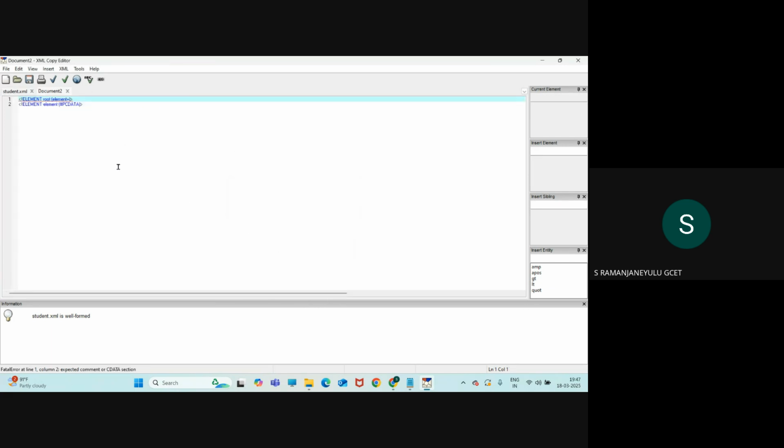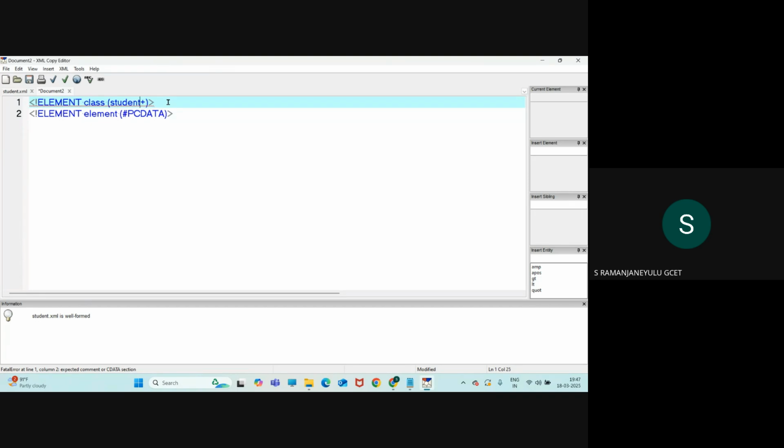So here we are using just only the elements. We can also use the attributes. That part I will show you after this, right? Here just a structure is given to this element followed by root. Here my root element is class. And here root element class consists of student element.